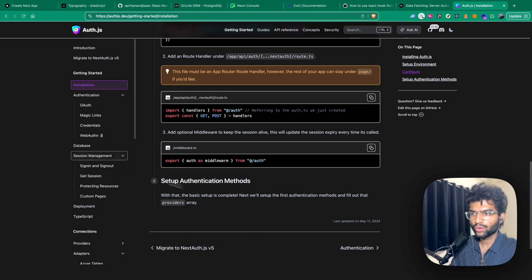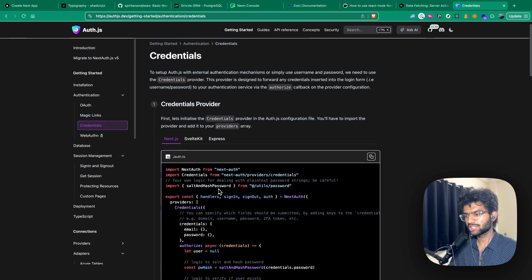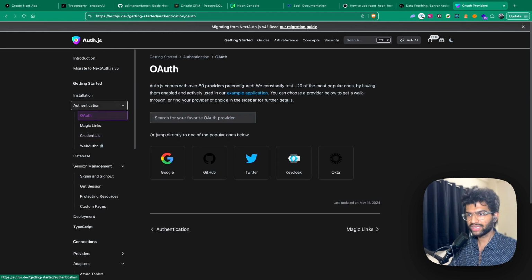So for authentication, I won't be using credentials because that is just too much work, and I wouldn't recommend you ever set up your own credential system. Rather, I would recommend that you go with any of the famous OAuth providers. For example, if you're building a developer-centric website, then you should probably go for GitHub. If you're building a user-centric website which will probably have users from all over the world, then Google or Twitter would probably work fine. So I'll be going for Google because everyone has a Google account these days, so why not?